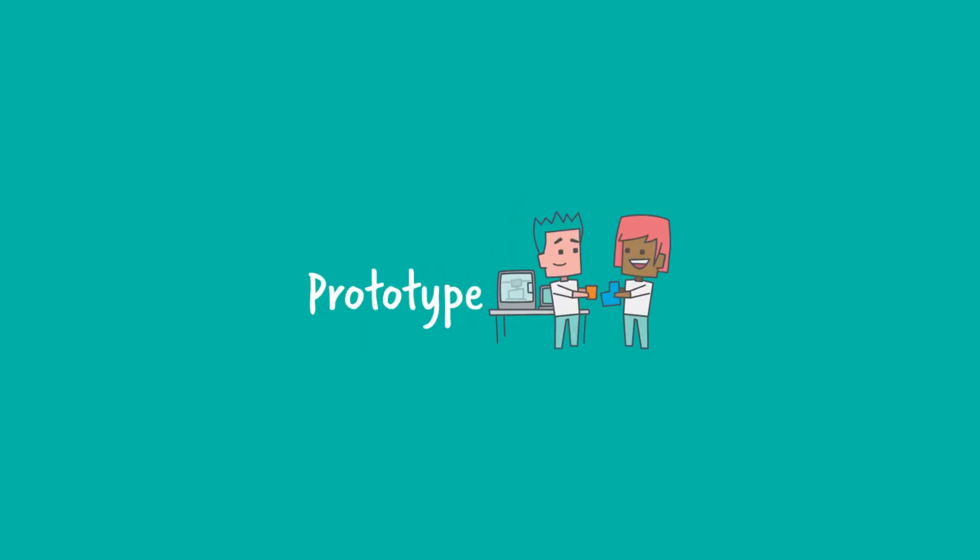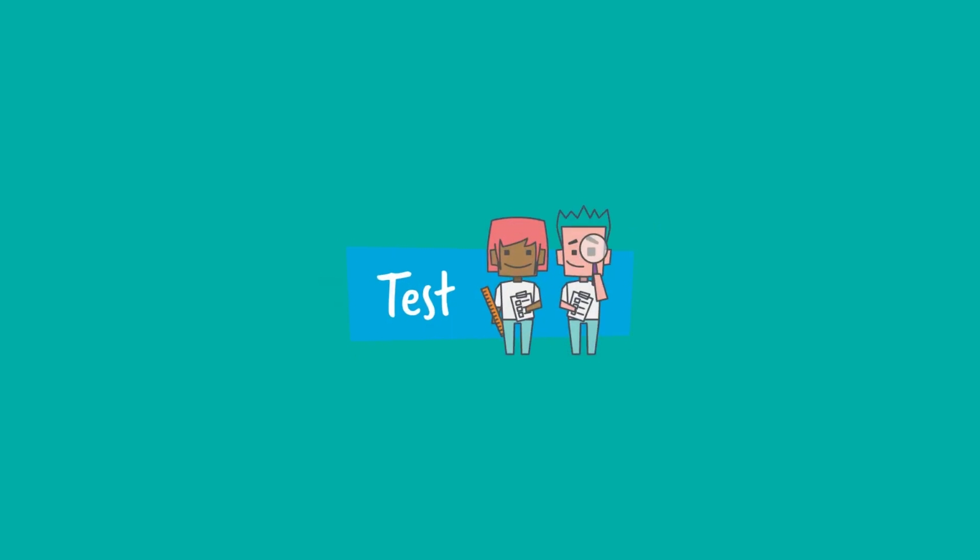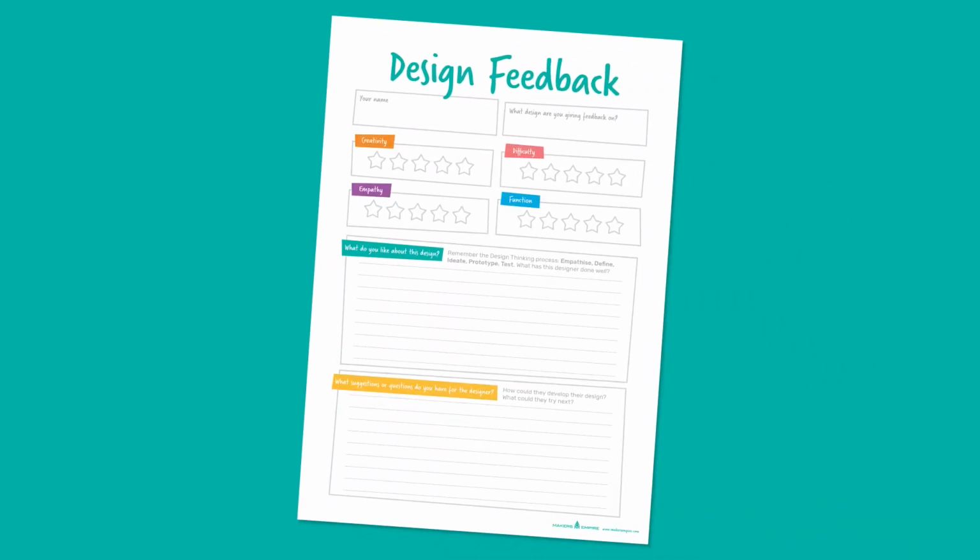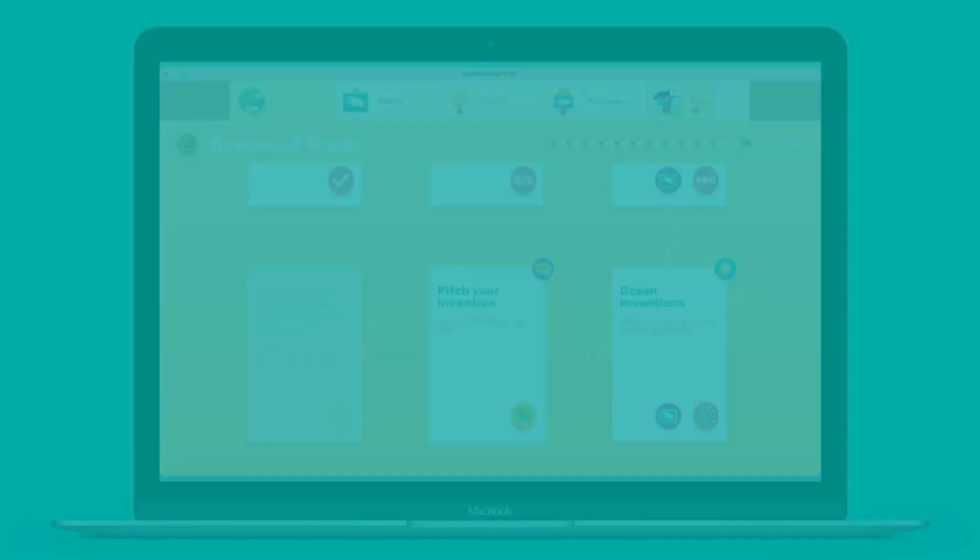Prototype. Use Maker's Empire to make a model of your best idea. Prototypes are models of ideas that can be tested to make sure we are on the right track. Test. Students can give each other feedback on their design solutions or seek feedback from adults within their school community. One useful way to frame feedback is to give 2 positive comments and 1 suggestion for improvement. Don't forget to give students time to improve their designs based on the feedback they receive.